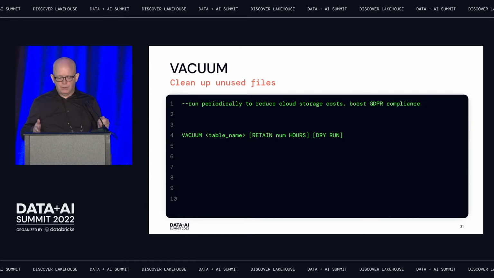Again, you can set the retention on each table. Also, it will improve your GDPR data retention. With Delta Lake, you can delete data from massive data sets to be in compliance with these regulations, the right to be forgotten. But you actually want to remove the files from cloud storage. So this is where vacuum comes in.